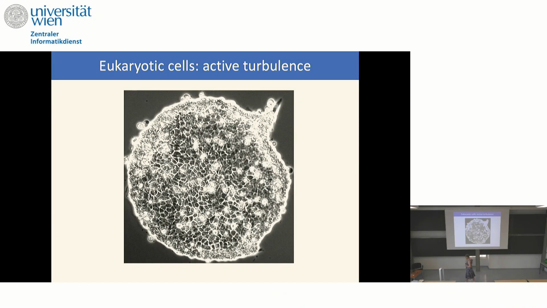So what I want to do is explain this active turbulence and then ask, is it the same in all these different systems? And particularly at the end, we'll look at these cells and say, do the gold standard theories of active turbulence work for cell layers? How might we need to extend them? So it's very much a progression, this talk, from stuff which is very well understood and is the sort of thing you lecture on in summer schools, down to questions where we really don't know the answer.